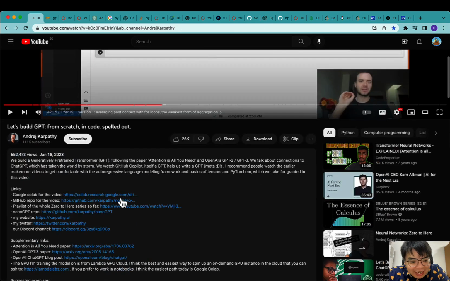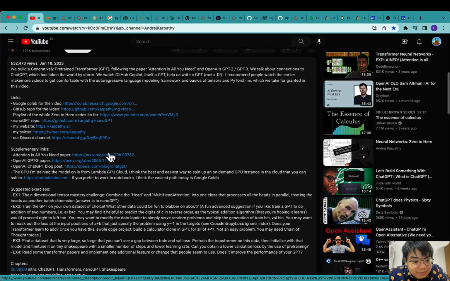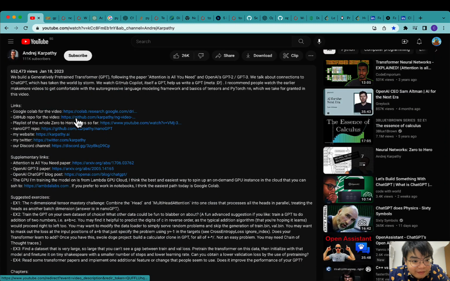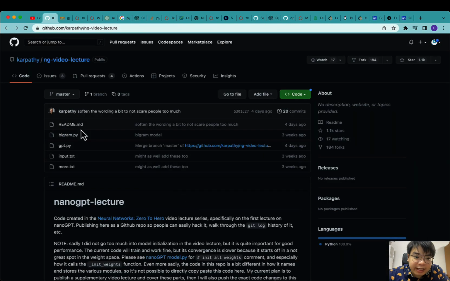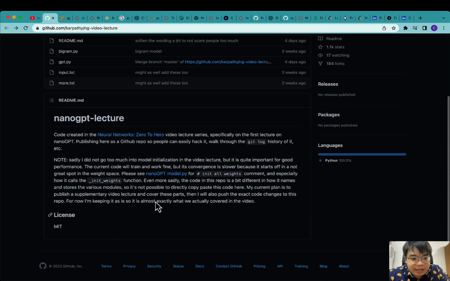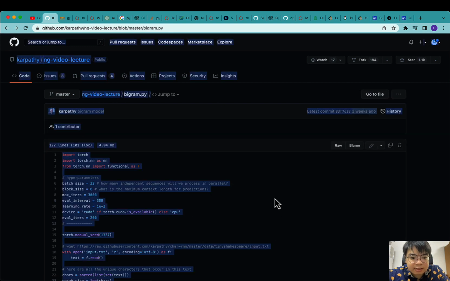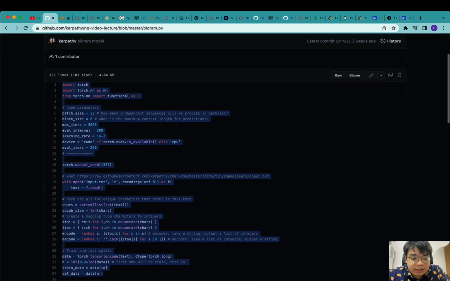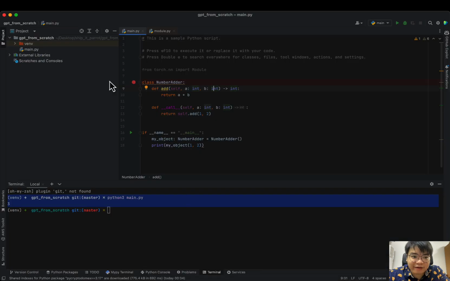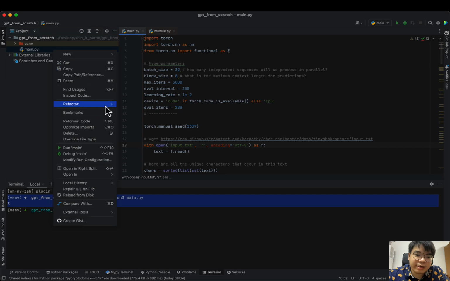Let's do our homework and let's see if we can find that Python script that Andrej created for us. Let's take a look at his repository, and oh nice, he has the bigram file over here. So he does have a readme and everything here. Oh, that's really so nice of Andrej. So let's copy this and let's try running it ourselves. I mean, I could clone it, but it would be nice if I could create it from scratch. So let's remove this and use this instead. Let's rename this to bigram.